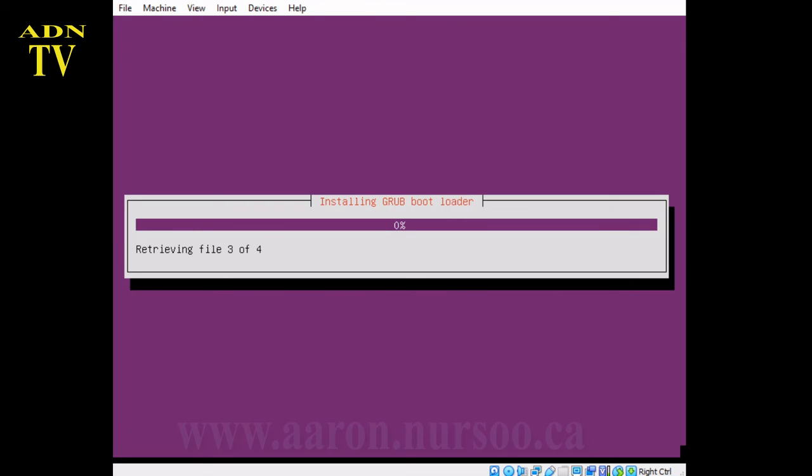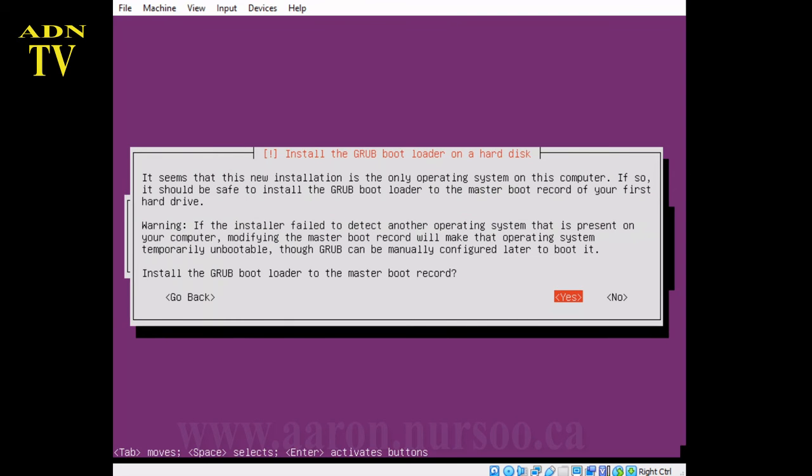Alright, it's just setting up the bootloader. Alright, so it recognizes that it's a new installation.